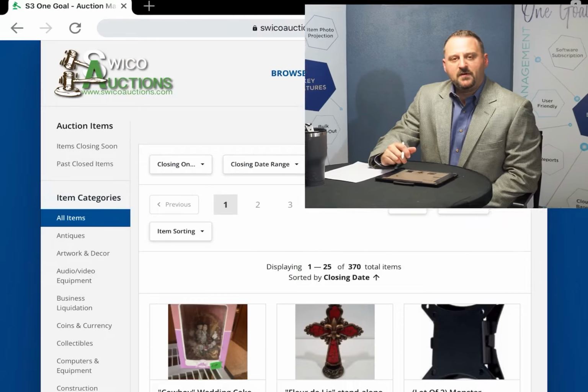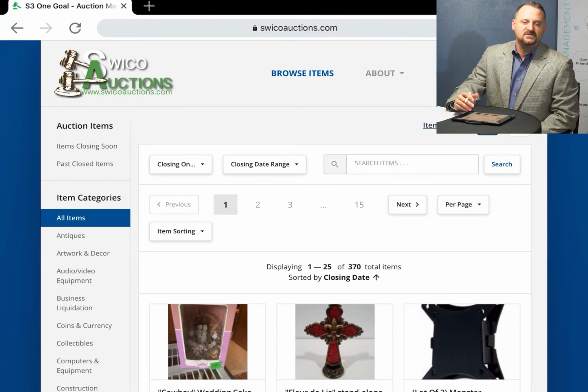We're first going to go through as a visitor to the page, and then in a minute we'll log in and show you all the features that a logged in user will have. The great part about our S3 One Goal product is we've really tried to reduce the steps to get to items. Our goal is for people to go to an auctioneer's page and see items directly. We want them to get to the bidding action as fast as possible. We don't want it to be 3-4 clicks before they get to see a list of items.